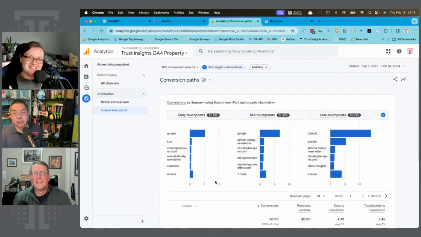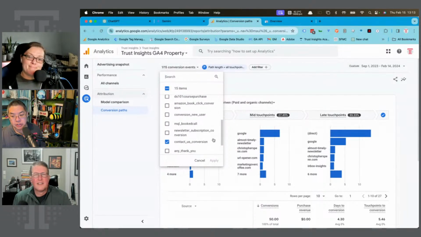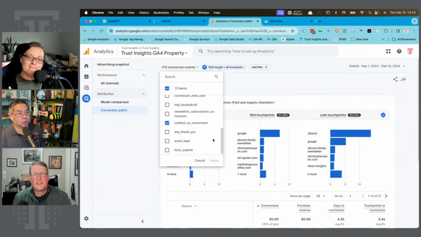And the other question that is worth asking, going back to your conversion events, is: when you have the different new conversion events that are set up in your GA4, are they the right ones? Because if you just say all of them, which a lot of people do by default, you get a very different look. Or if you say, I want to look at a very specific set of activities, that may not be reflected here. And there are some gaps here as well.